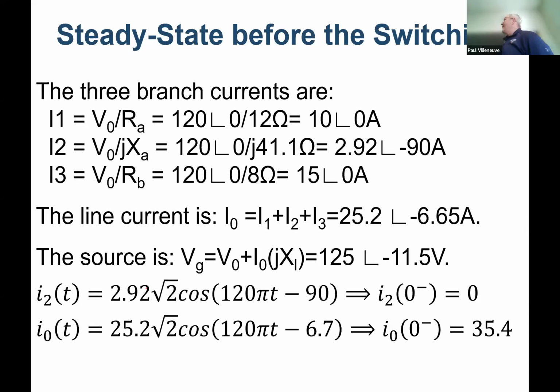And in the time domain, my current I2 is 2.92. Where did that square root of 2 come from? Is that a typo? No. What does that mean? It's for RMS. Keep going. You multiply by the square root of 2 to go from your regular voltage to your RMS voltage. Oh, so close. You multiply by the square root of 2 to go from RMS to peak voltage, right?